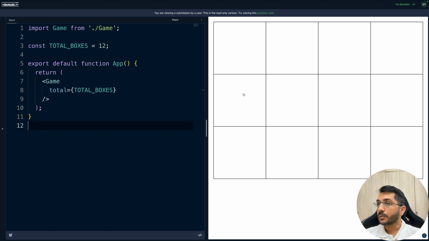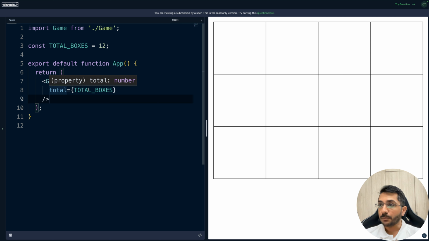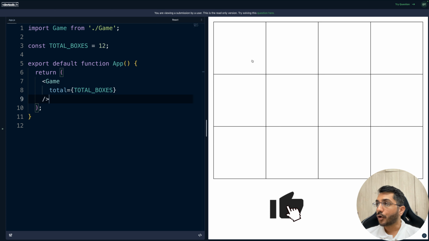So in the question, as you can see here, we would have the count of total boxes, which is 12. So this should always be divisible by 4, or a multiple of 4. We have to build a game board which would take this total boxes as input and render this grid. Now in this grid, the number of columns should always be fixed, that we would always have 4 columns, and the rows will adjust accordingly to accommodate. So let's say if the boxes are 16, then there would be an additional row here and so on.